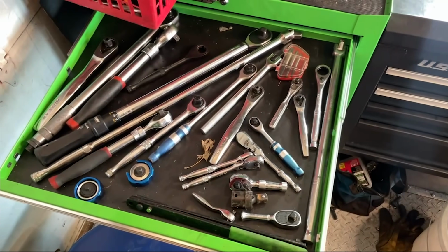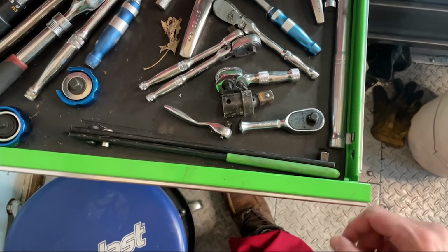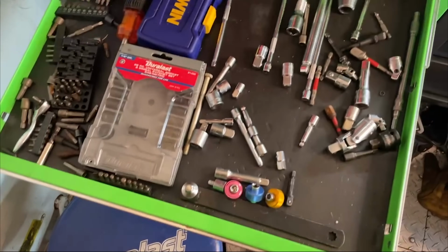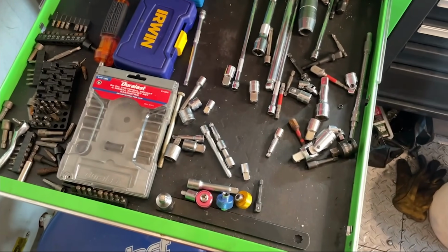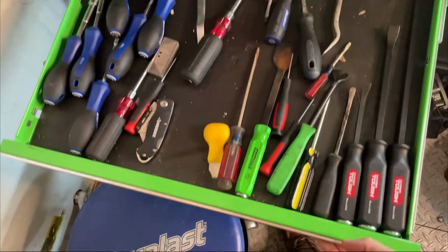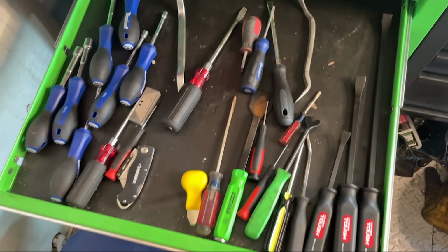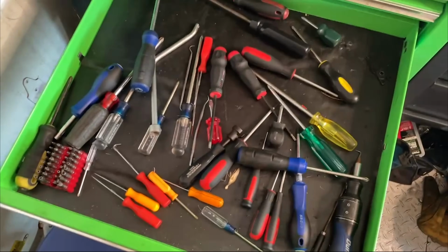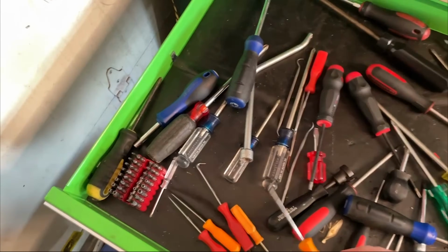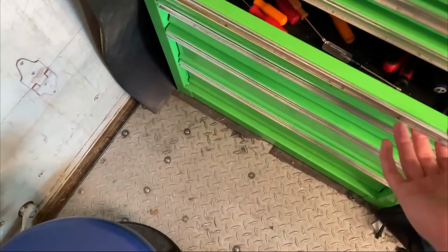In this top drawer, I have all of my ratchets. And this belt tensioner tool is nice too. Under there, I keep screwdrivers, socket extensions, and weird little random bits and adapters. Then I keep flatheads and scrapers and little pry bars in this drawer here. Little clip pries. Not even a scraper, that's just a razor blade. Then I keep my Phillips and other weird picks or weird brake tools in here. And there's those bits just because they're too tall for the other drawer.